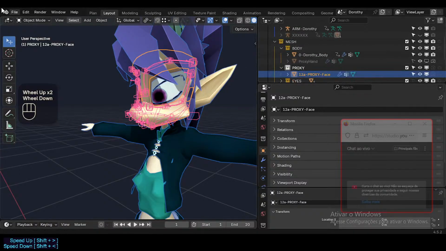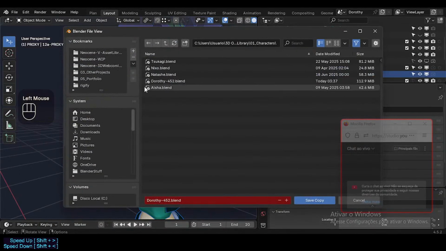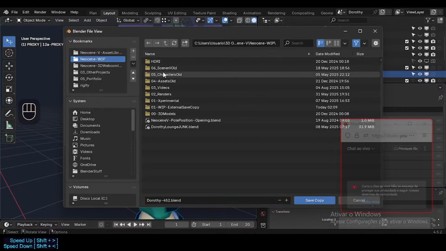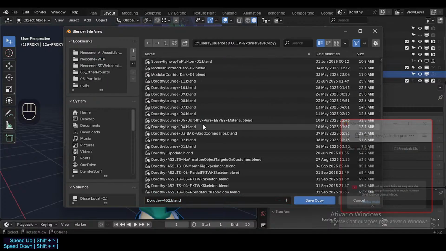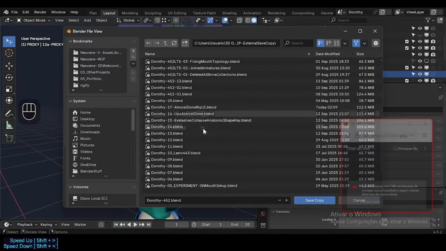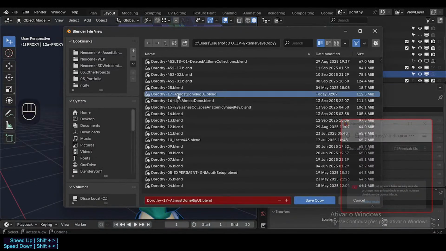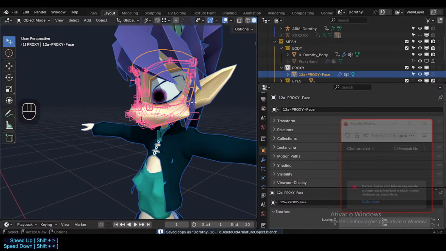So okay, what I'm gonna do is make another backup here, to delete the old armature.